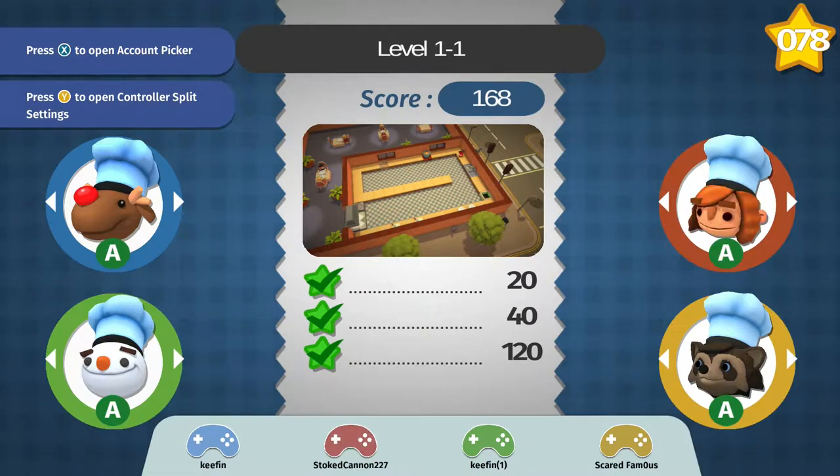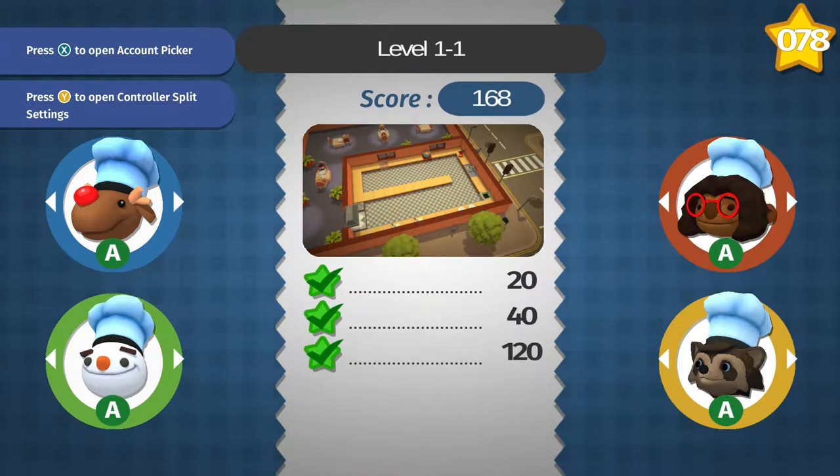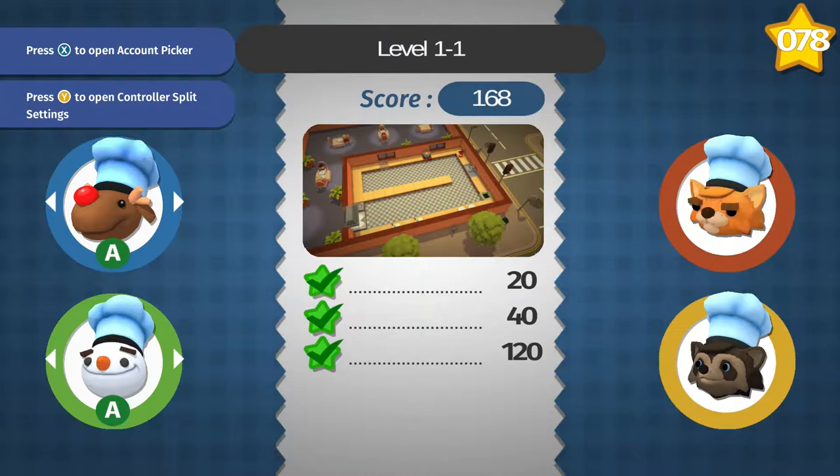I'm going to be the reindeer. Tanner, I'm going to be the snowman. I'm going to be the wolf, and I'm Nick. I am going to be... It's not a raccoon, isn't it? Oh, okay, it's a raccoon. I'm going to be the angry fox. Or a cat? A cat.